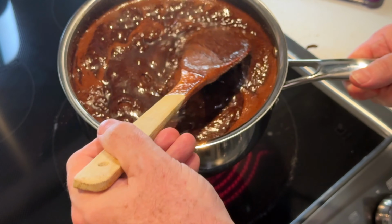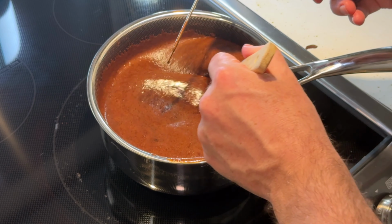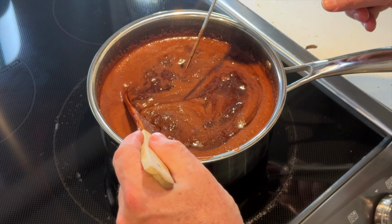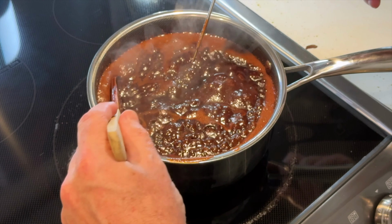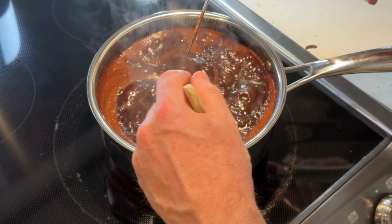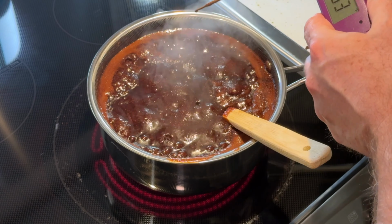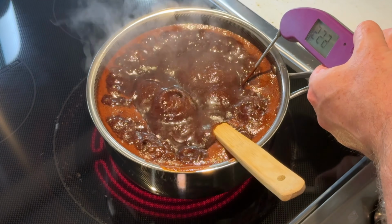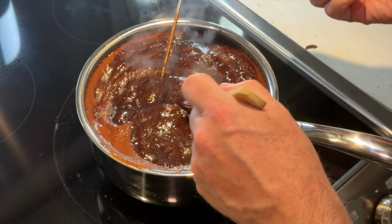which is about 240 degrees Fahrenheit. If we stop too soon, then it'll have too much water and it won't set. It'll be like a syrup. And if we let it go too hard, too high, then the sugar will crystallize. Best case, our fudge will be gritty, and worst case, it'll be like brittle. We'll keep watching and stop when we get to 240.